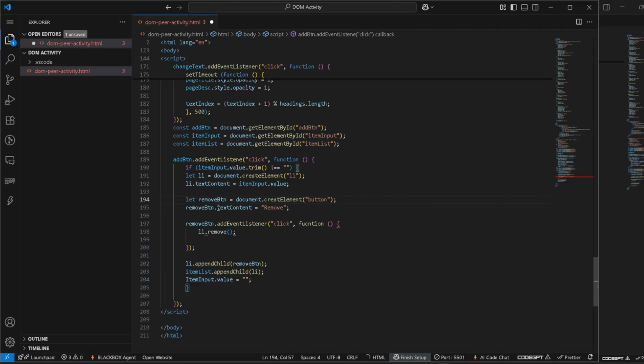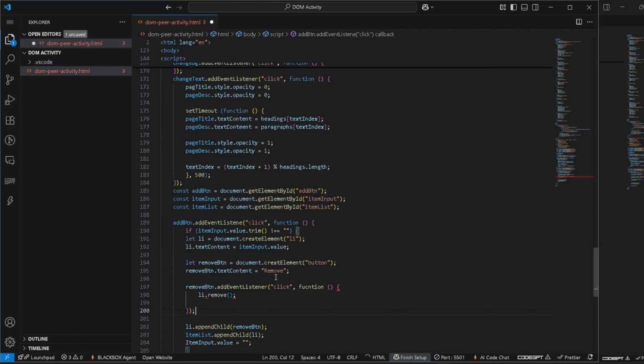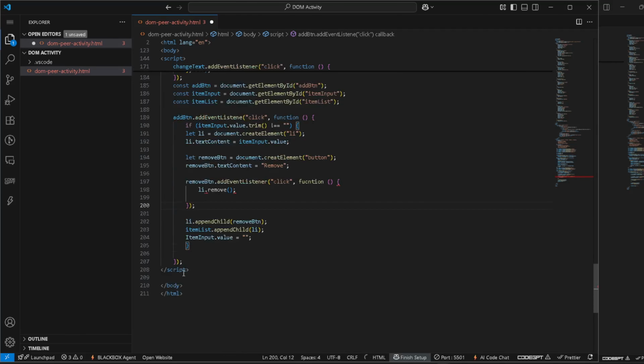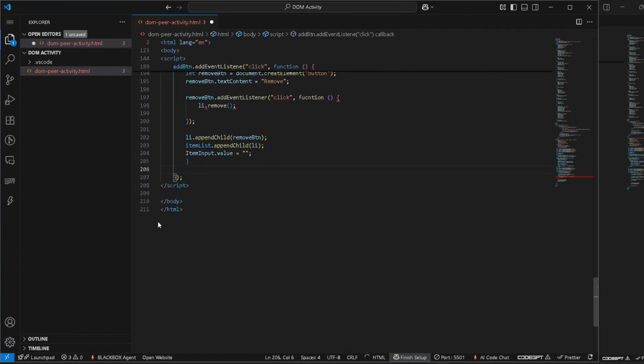Find here the button. You can press and then click the function. Then we put li remove. Wait a minute, let's find this out.